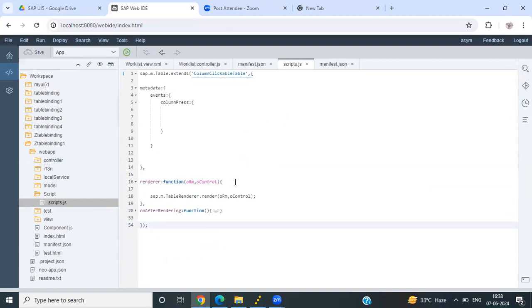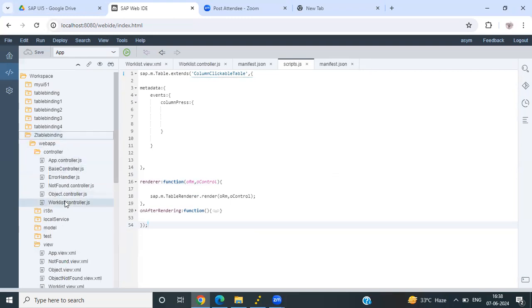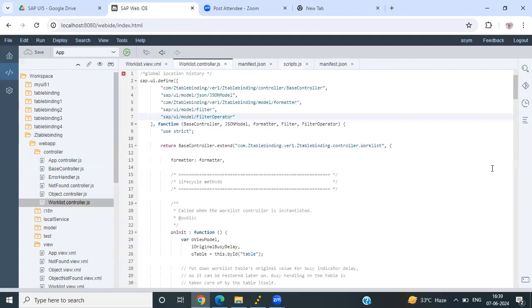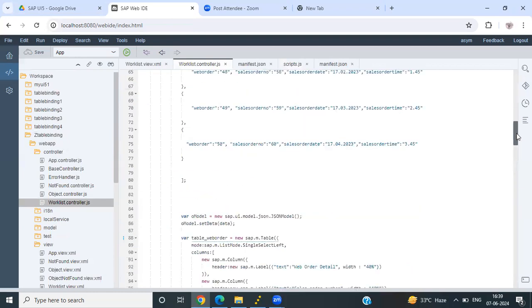So let's go to the worklist controller. Let us take yesterday's JSON, which we had referred. We'll pick the same JSON.